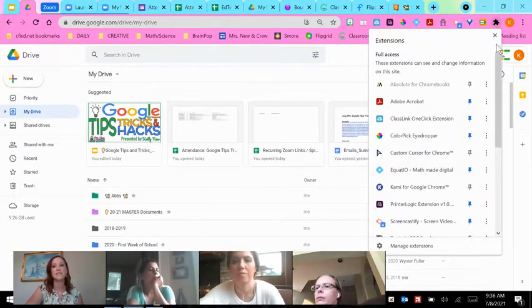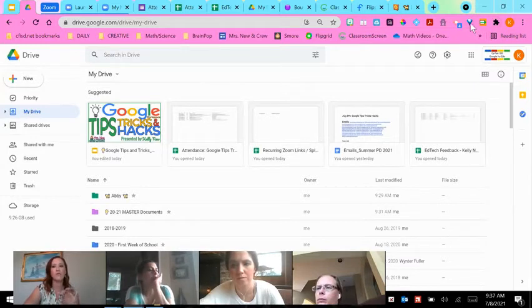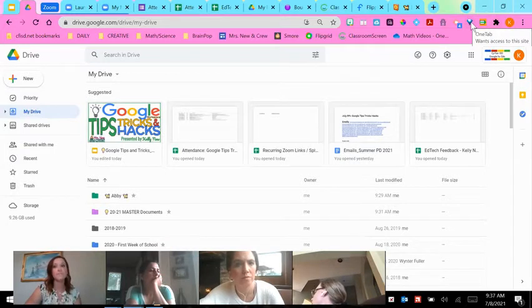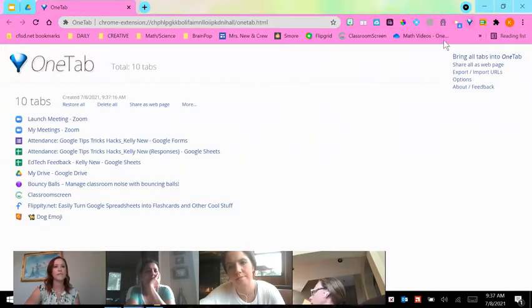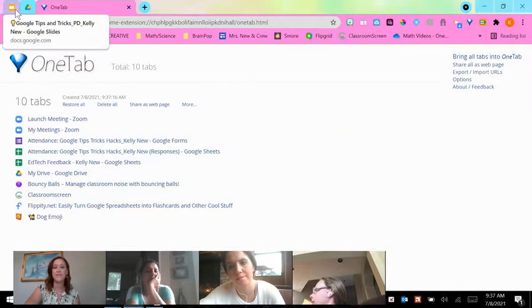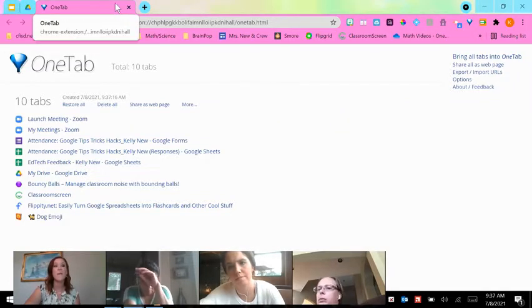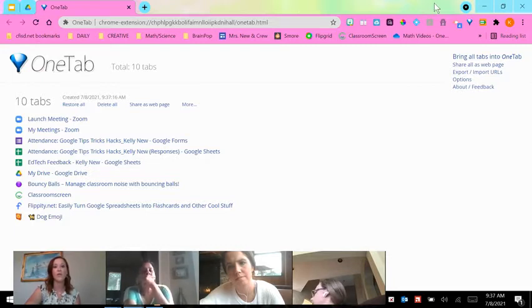But an extension is just something that gets added to your Google Chrome, and you can access it by touching any of these buttons up here. You kind of learn their little logos, and it will do its function for you as soon as you click it. So I'm going to click on this funnel. This is the One Tab funnel, and it's going to take all these tabs and condense them together. So here we go. Click it, and there they go. Now these two are pinned, so it's not going to condense those, but it did condense all the other ones that were not pinned. And so now they're all here.